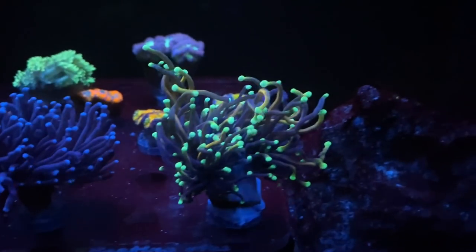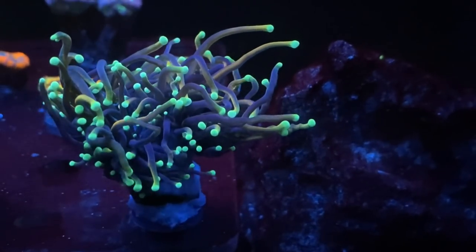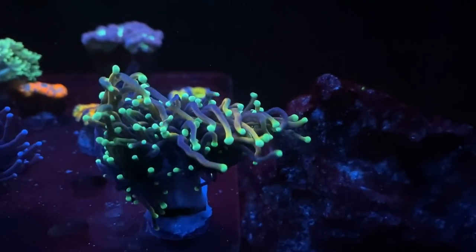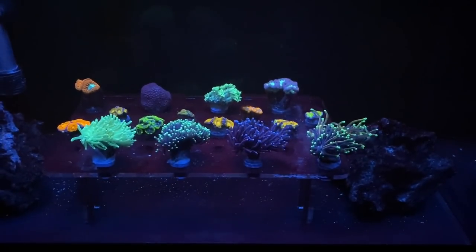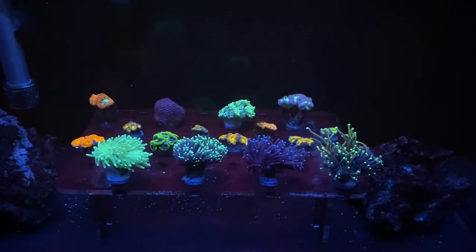And then we'll come over to this guy. This is one of the most sought out corals. This is a dragon soul torch. Look at this, the movement. Just everything about this thing is just incredible. I gotta tell you guys, Ralph at Royal NY Reefers, man, knocked it out of the park with these torch corals and the Goniopora. Absolutely stunning.